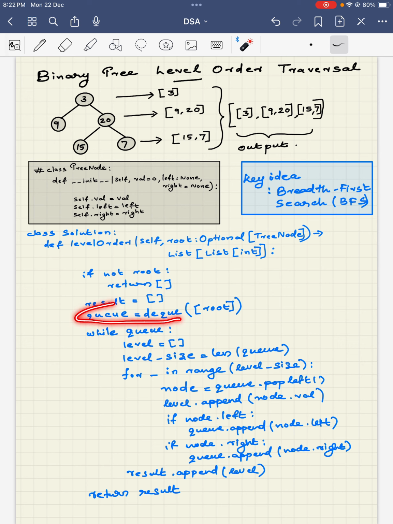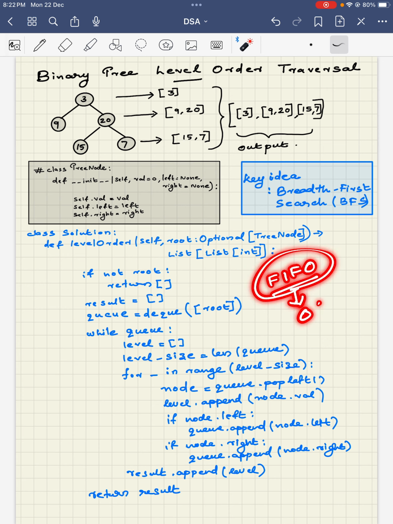So why have we used a queue data structure? The answer to that question comes in this particular step, because we can do popleft. For example, first in first out can be implemented in order of 1 time complexity in a queue data structure.